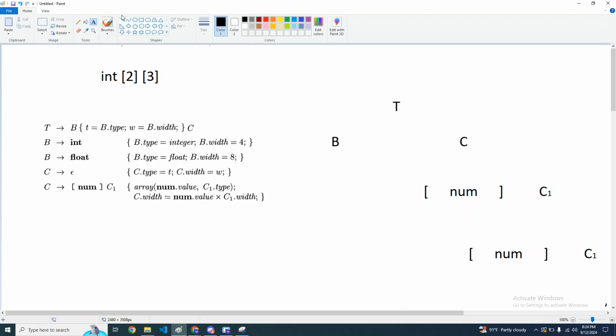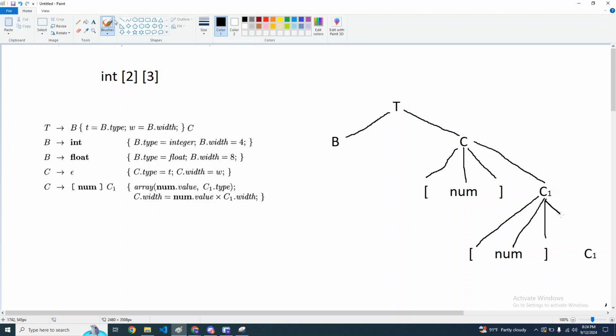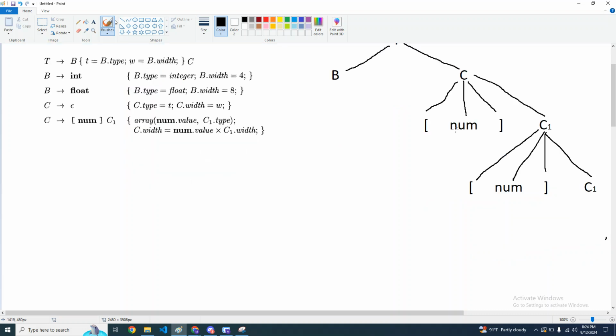So T will produce B and C. This C will produce this number and C1. This will produce 2, this will produce 3, and this will produce epsilon, according to this grammar.